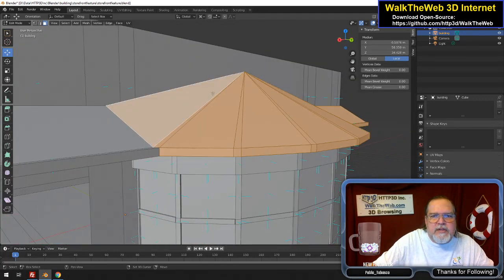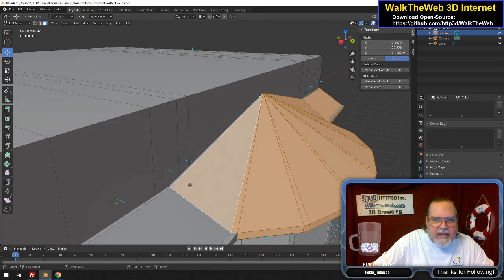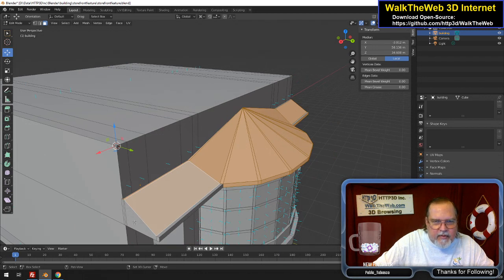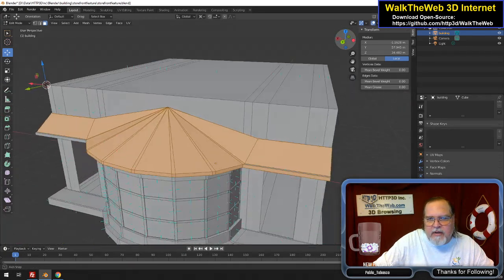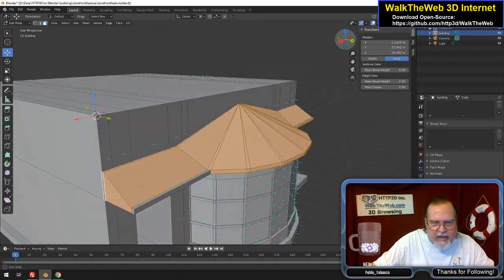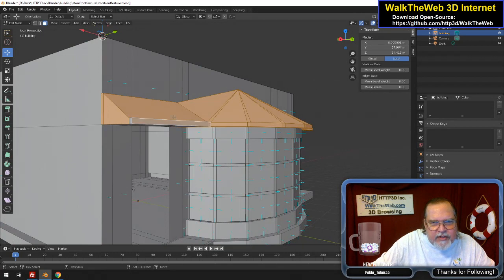This one, this one, this one. There's one up in that edge. Make sure I get that one too. And then we have here, here. Did I get all the outer ones? Yes, I did. Out of all of them, there's one facing the right direction right there on top.